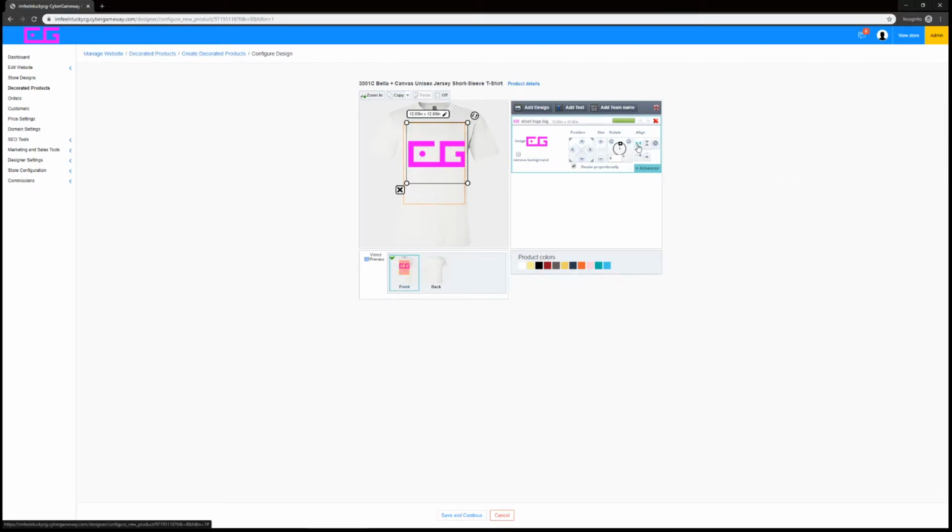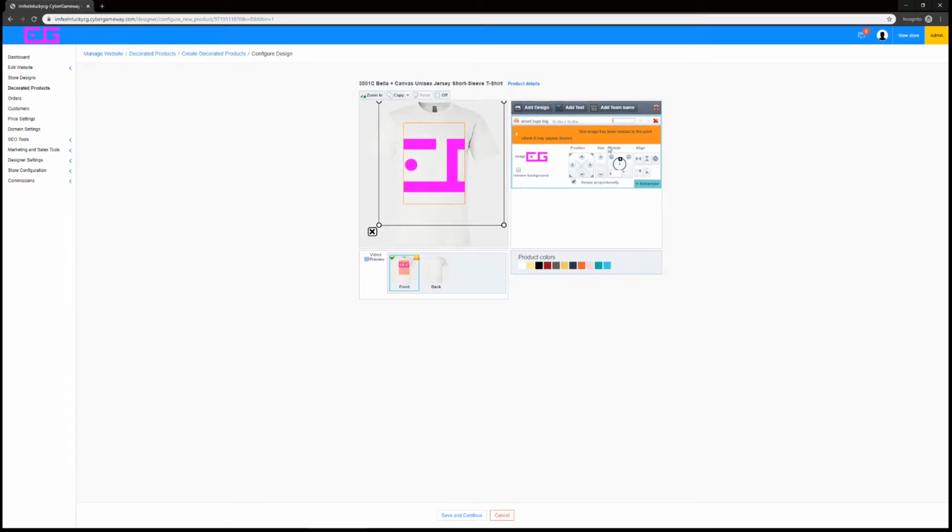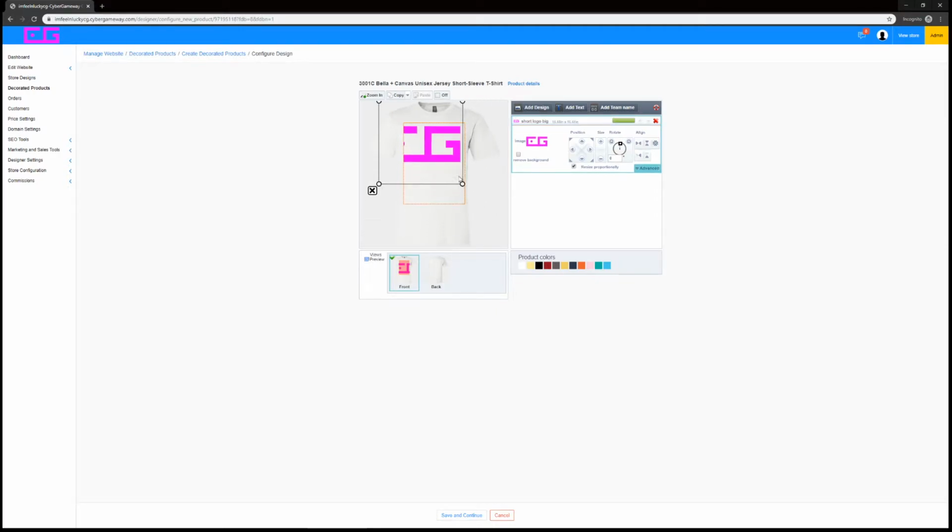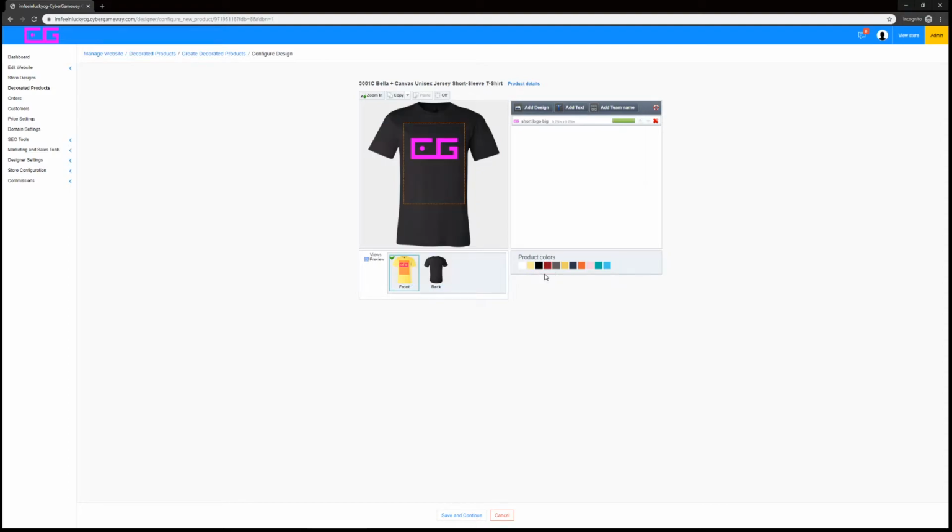If you're looking for just a quick alignment, you have alignment here on the right, which is the center horizontally or center vertically. If you want to rotate your design, rotate it here. If you want to remove the design, simply click on the X. If your design's quality is not to standards, you will get an orange bar that'll appear here on the right to show that it will not be printed properly because of the design. On the bottom, you'll notice all the product colors. You can click each color to see what the shirt will look like in that color.